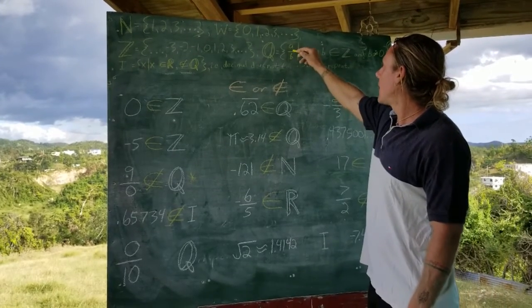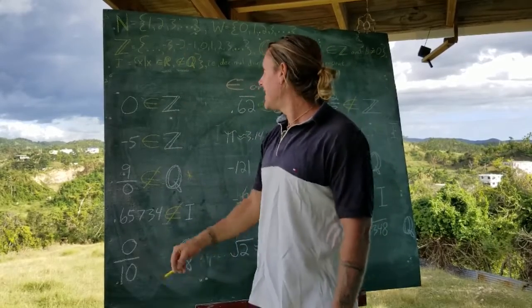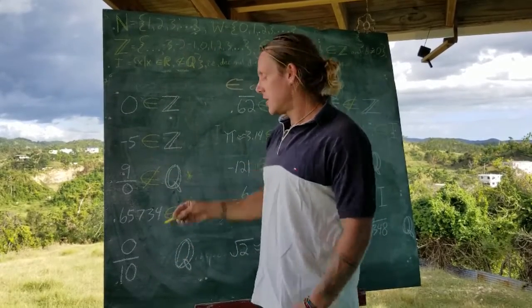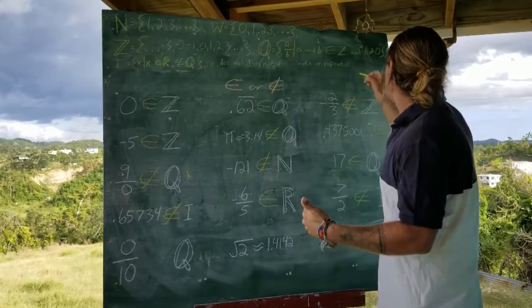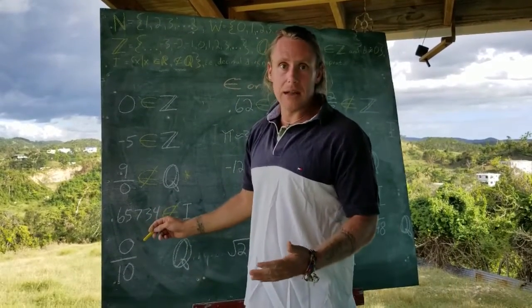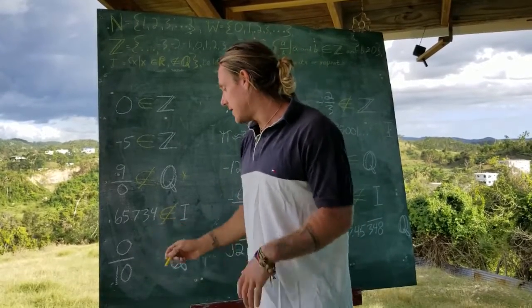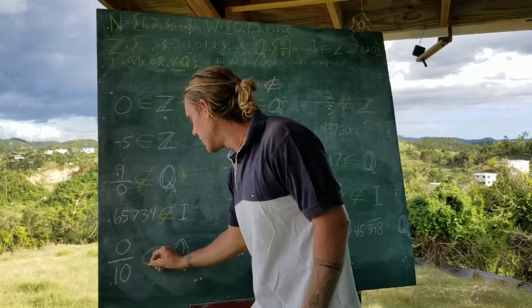So does this fit the rational description of a number we're working with? a over b, where a and b are integers. a is 0, that is an integer. b is 10, which is an integer. Check mark on the first part. And b cannot be 0. b is not 0. a is 0, but that doesn't matter. That's the numerator. b is not 0, therefore it is defined, and yes, it is an element of the rational numbers.